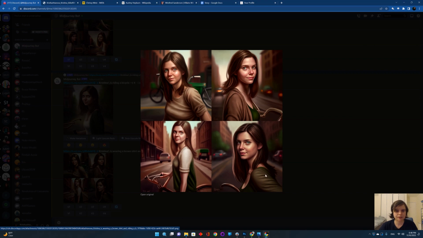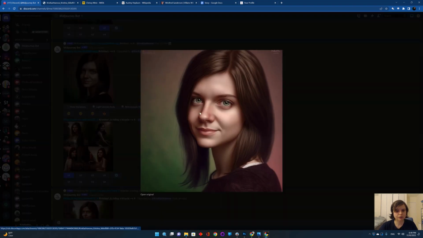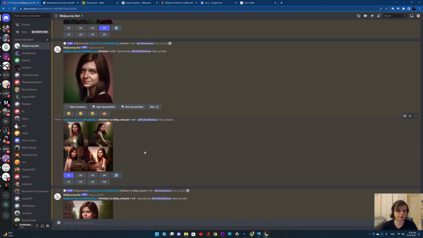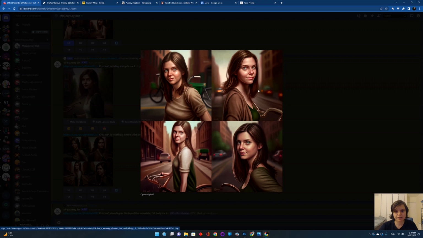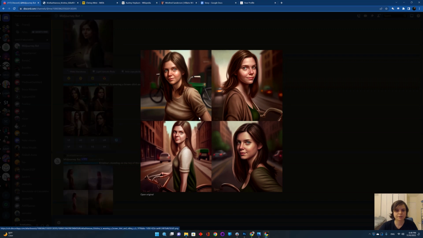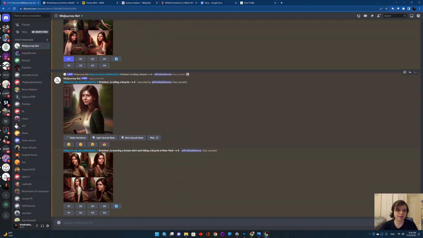I think with this one, the likeness is much closer to my original character. So it's a lot of trial and error, and sometimes it renders a slightly different character. Like I can see that this face looks very much different and this face looks very much different, but this one is pretty incredible. What else you can do is you can use remix.